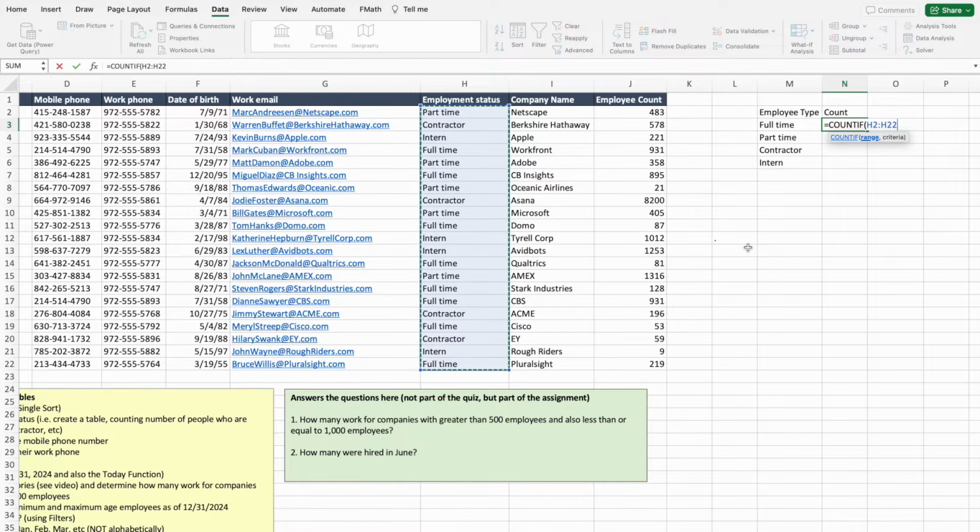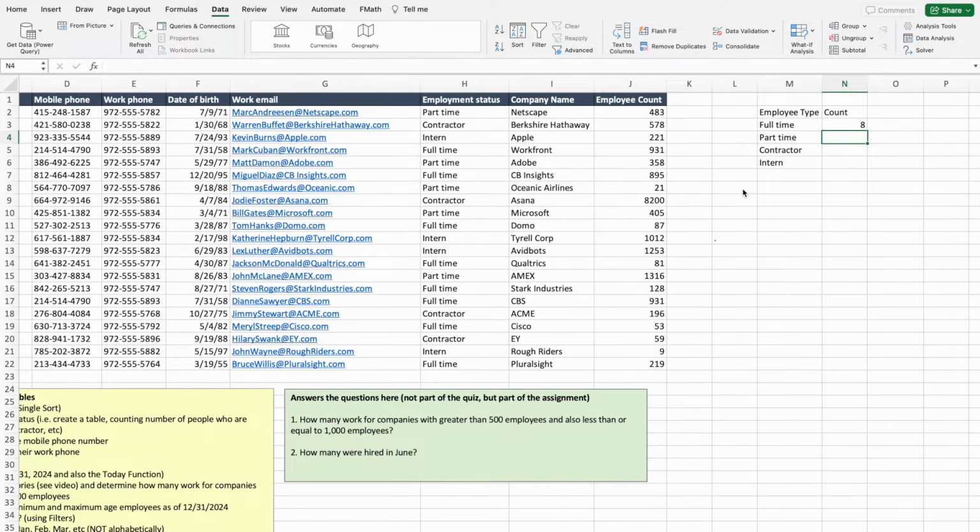In Excel, one of the things you have to do to move inside a function to the next phase is use a comma. So do a comma there. Now it's asking me the criteria I want to use. In this case, I'm going to just click on full-time here, which says I want you to look up everything that's full-time inside this column H. Go ahead and click enter, and it brings back a count that there are 8 full-time employees listed in that column H.